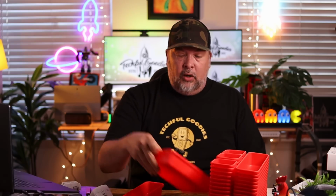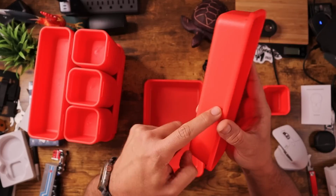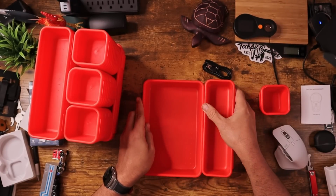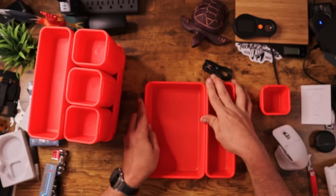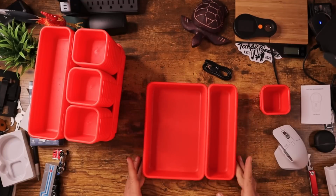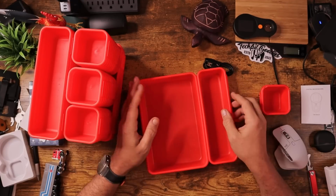All right, large ones on the bottom here. One side does not have the clips. One side does have the clips. So you basically take it and clip it together like that. That's just so they'll stay together in your drawer and won't separate, and they look all right. All right, so this is cool, right?